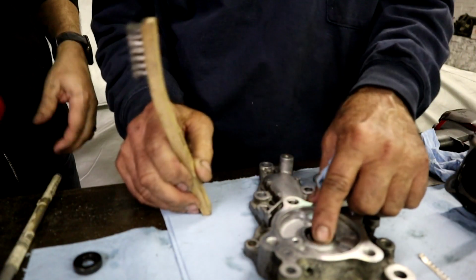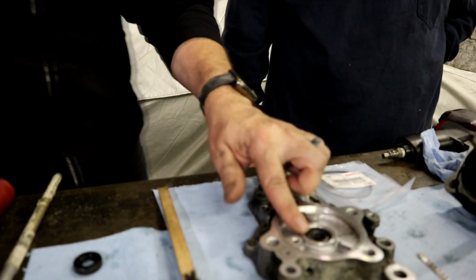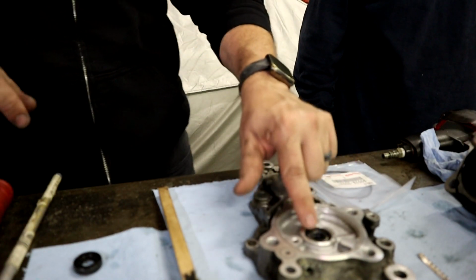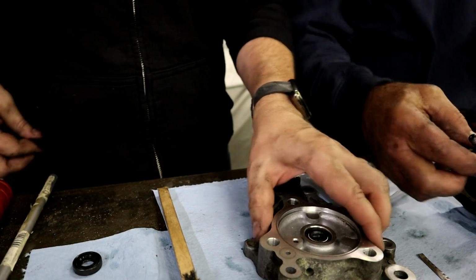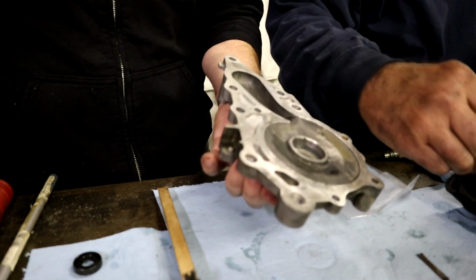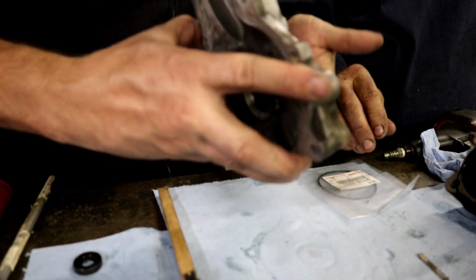Good. Now it's in there. Yeah, so guys, it's sunk just below the surface here, because you don't want this to collide with anything in there. But they do give you a little bit of up and down to make sure that you get it right. Now, I think next is going to be the oddball.